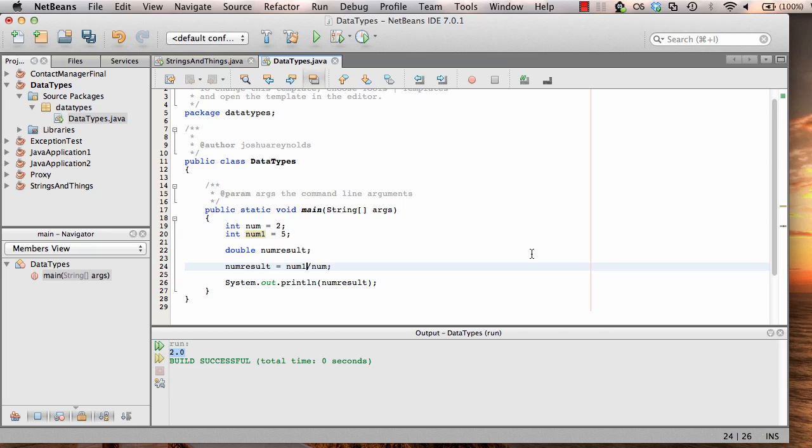So if we typecast this to double, like this, basically this is making our num1 variable the double data type, and then dividing that by our integer 2. So say we do that, then our result is 2.5. So as you can see, due to our typecast, we do get a decimal based result.